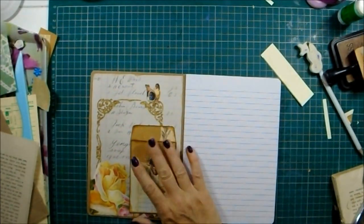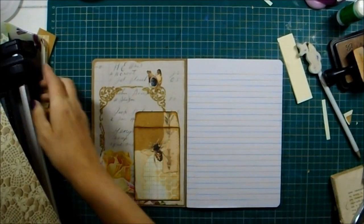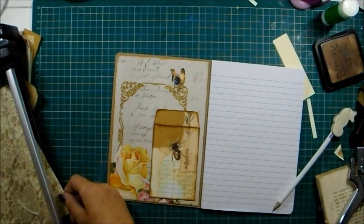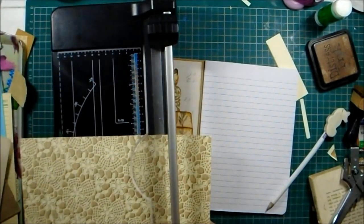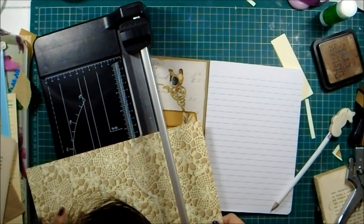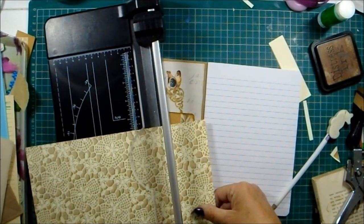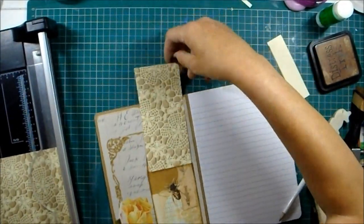Right, so we want to make a tag for this pocket. So I've got this from my faux fabric kit, and probably about there. Let's see, we'll cut a bit and see if it fits in our little pocket. Let's try and make it straight. Where's that pencil line? Oh, there it is. I lost it for a minute. And this is kind of peachy. I need to come over a little bit more. Right, let's see if we've got the right width. Yep, we have.